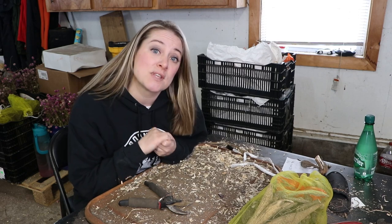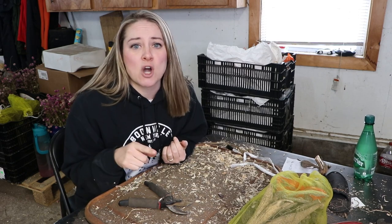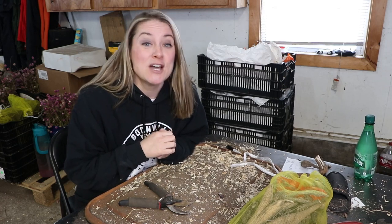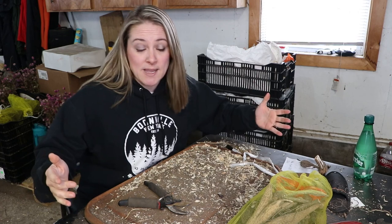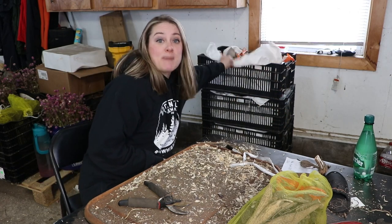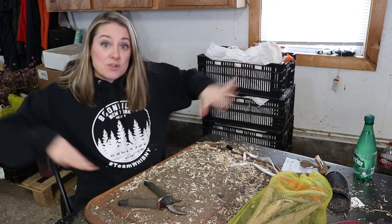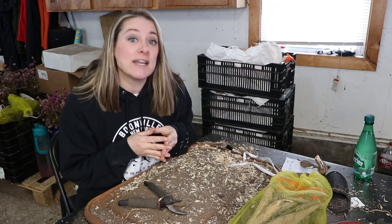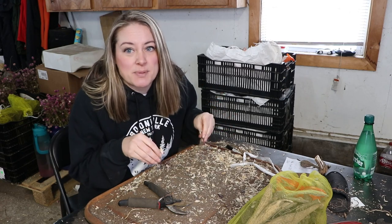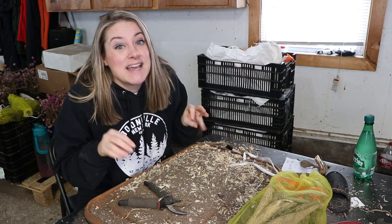I decided to use bulb crates, which I went over in a video a couple of months ago, probably 4 or 5 months ago now, because that's how long these have been in storage. So I decided to get a bulb crate and line it with this white feed bag, like a cracked corn feed bag, because I used pine shavings and I didn't want the pine shavings to get all over the place. But they got all over the place anyway. It wasn't a foolproof method to contain the pine shavings.